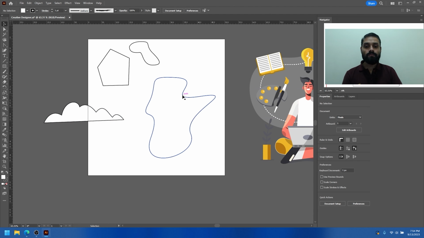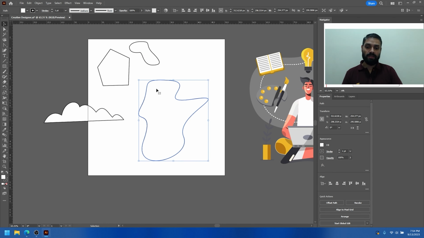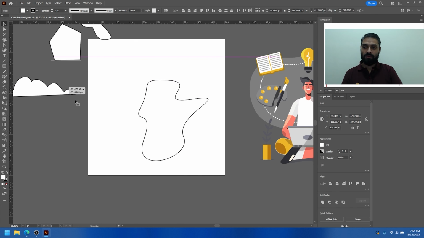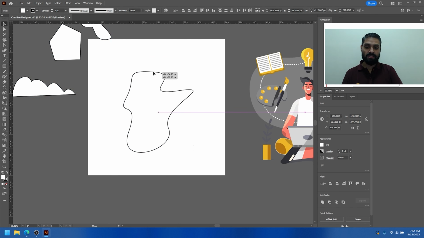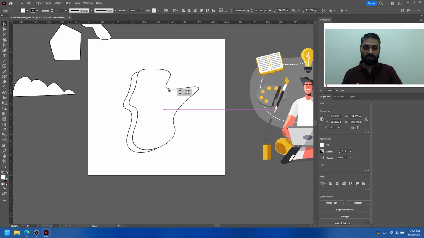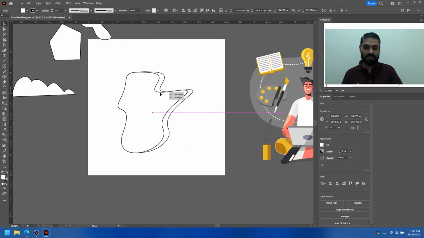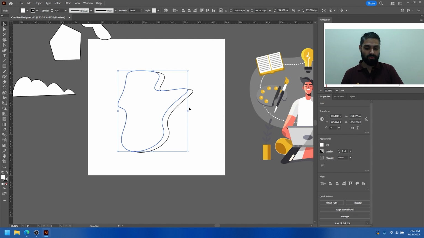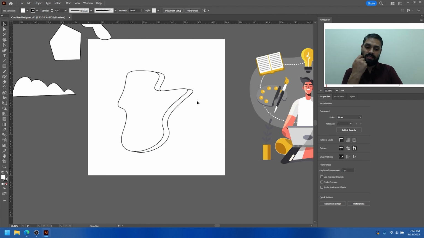Yeah, let's just imagine, if I play some, we are not learning about gradient or any color now, but still I will tell you, if I add some kind of shadow or something, see, now I'm trying to give you a kind of depth of field, and then it will look like a pond or something. Or I can create a kind of bread or omelette also. See, with one specific shape I can create anything.